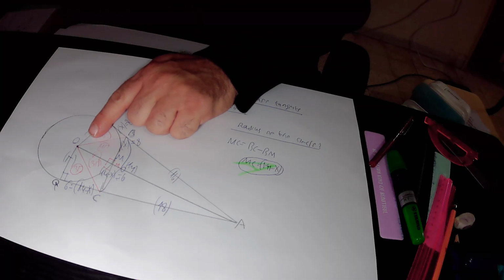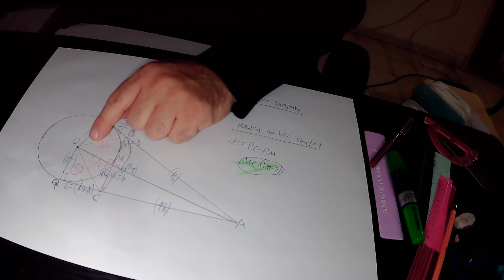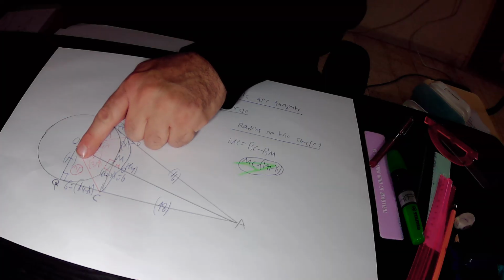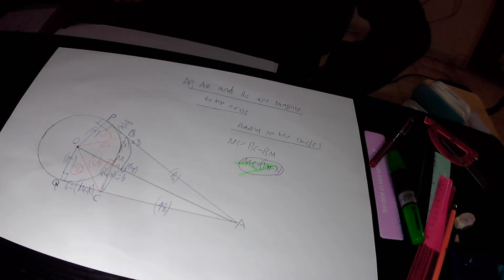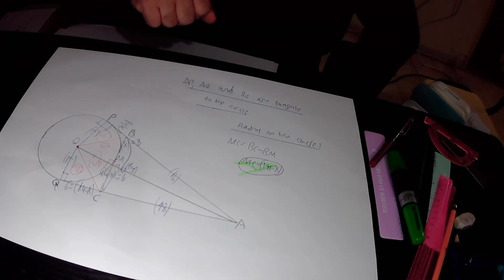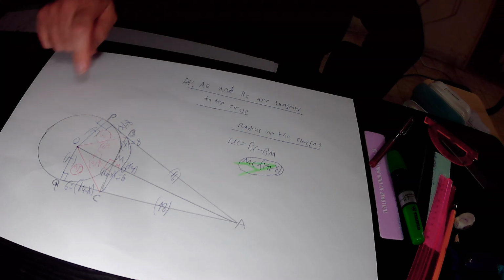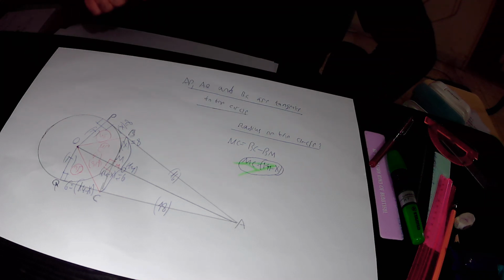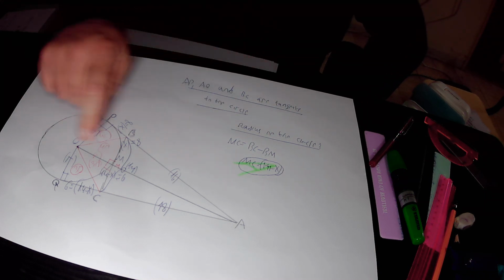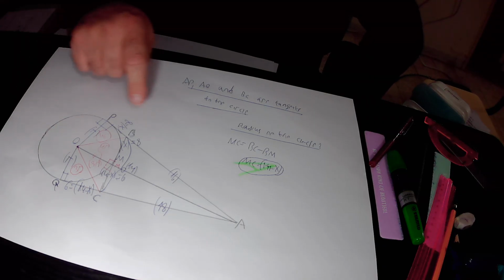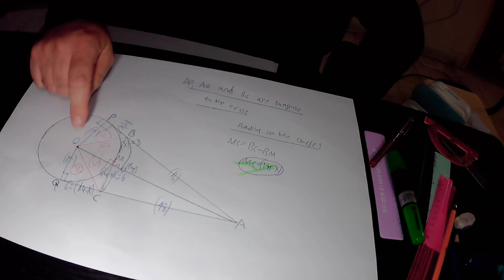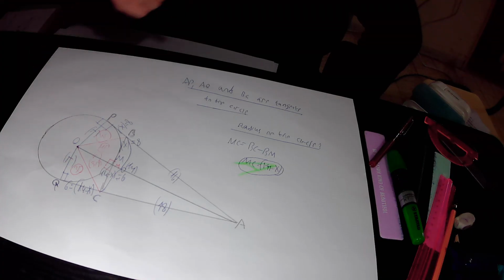Likewise, we join points O and Q together by a straight line. OQ is also a radius of this circle, that is equal to R. The radius OQ is drawn to point Q, that is the point of tangency of tangent AQ with this circle. Whenever you have a radius that is drawn to the point of tangency, then tangent AQ will be perpendicular to the radius QO. If AQ is perpendicular to QO, it means that this angle equals 90 degrees according to rule 1.